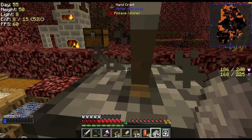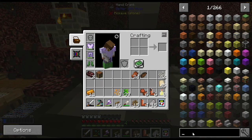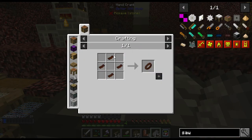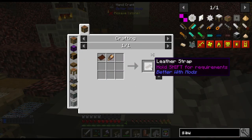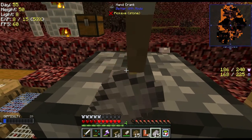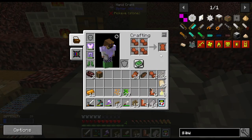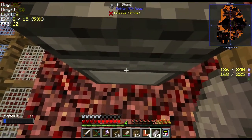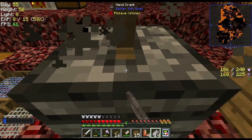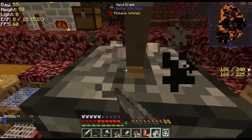I didn't need a lot of leather. I only needed 1 piece, I think. Or what is the saw? I think I only needed 1 piece. 1 belt is 4 pieces. 4 pieces you get from 1 leather. Yeah. So we basically just need 1 piece of leather. Screw all this extra work for nothing. There we go. Let's put you in there. Take you out, put you in. Oh, I could have got that other piece right then. But it's okay. So we'll get our piece of scored leather.